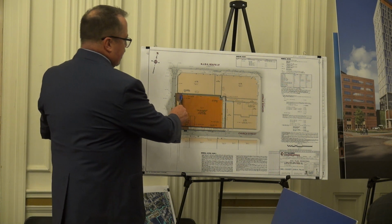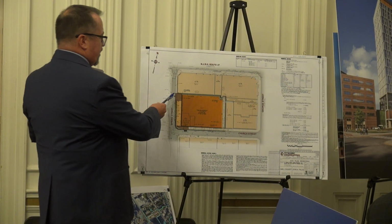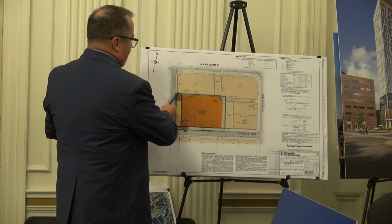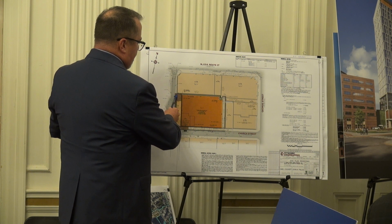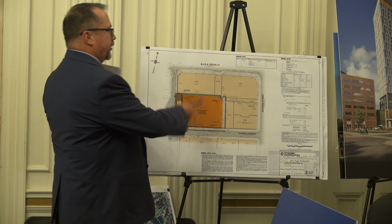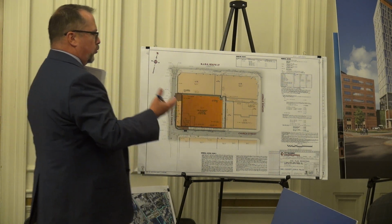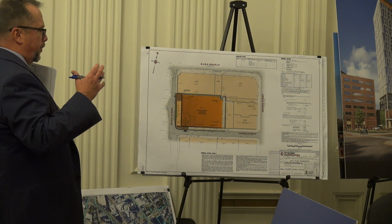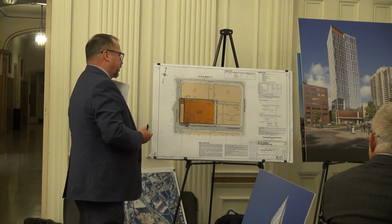That will be amended slightly because we'll bring a sidewalk in for about half of that length to allow for that trash access that Mr. Higgins had discussed from lot 11.01, the existing trash door at the back of 11.01, where now cans line up at this location for pickup. They'll be brought about halfway back our building and into the building to share our trash room. So we will have a little bit more impervious coverage. I think we're at 96%. We'll probably be at 98% or something like that when we're done. Again, still a reduction in impervious. We meet all the stormwater management regulations because we are a reduction in impervious coverage.